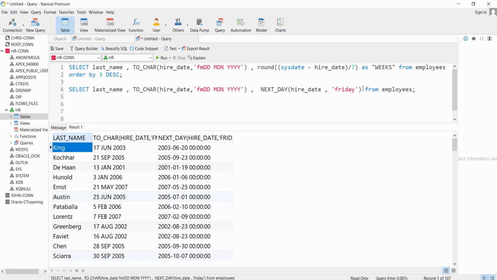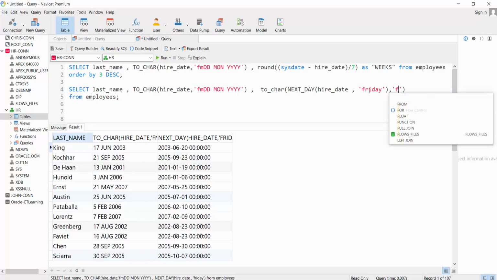You might also want to do the date formatting thing. TO_CHAR already takes a date as an argument and then gives us our format model. Our format model would be any format model of your choice. All right, so run this.